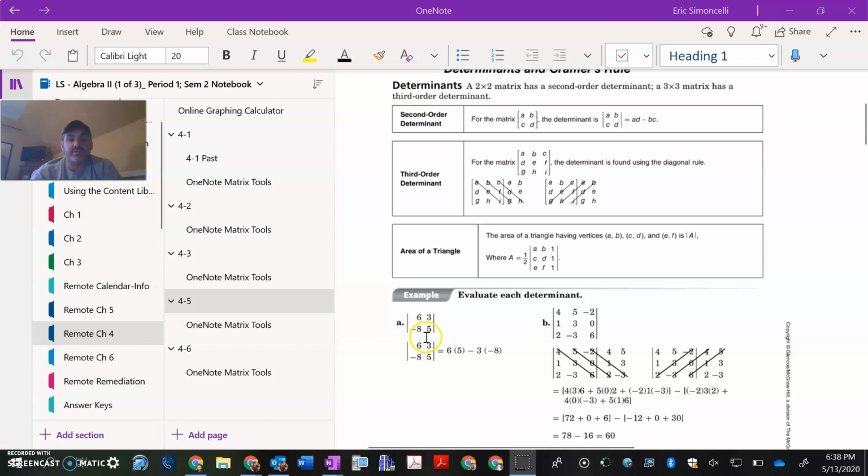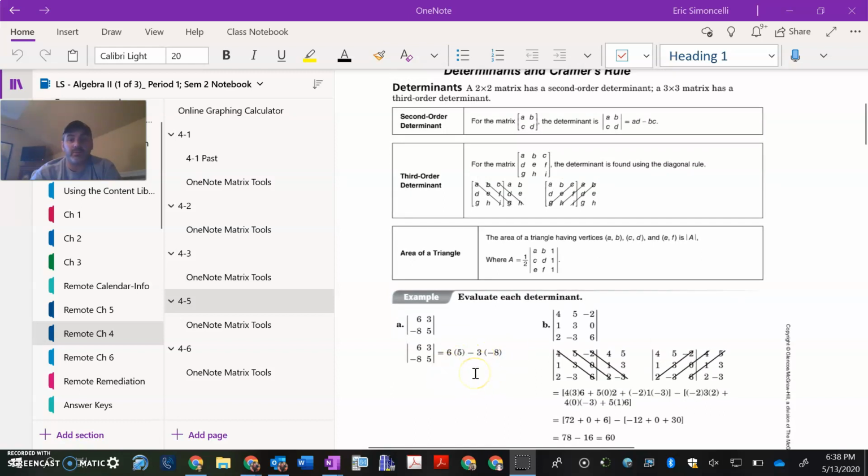So the math is as easy as 6 times 5. There it is. Minus 3 times negative 8. Notice the parentheses kind of help us justify or more specifically note the numbers in context. When you do the math here, and the answer is not available, but we'll go ahead and do this quickly, I think, in our heads, which wouldn't be too difficult, I argue. 6 times 5, which of course is 30, and then minus 3 times negative 8. Well, 3 times negative 8 is negative 24, but minus negative 24 becomes plus 24. So 30 plus 24, well, that's easy, that's 54.